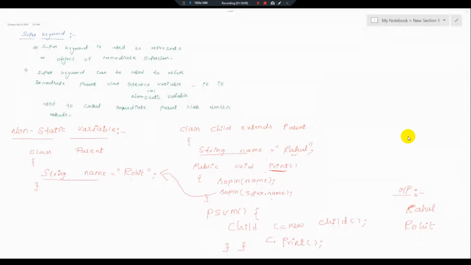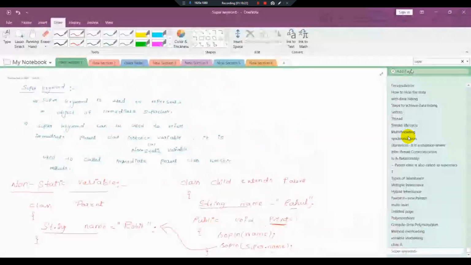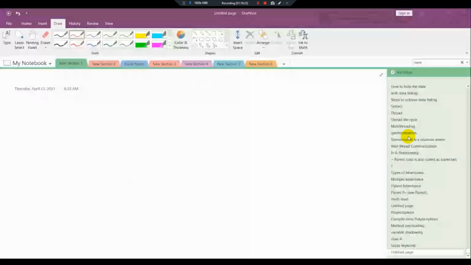Okay, so what is next in compile time polymorphism? Method overloading, constructor overloading, variable shadowing. So next to last one, method shadowing.